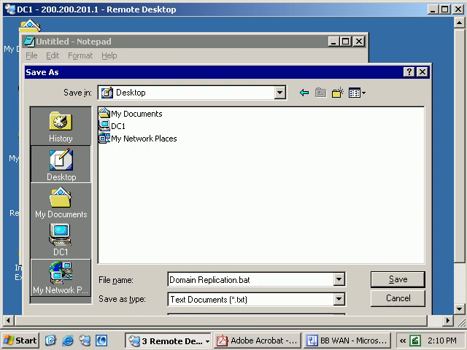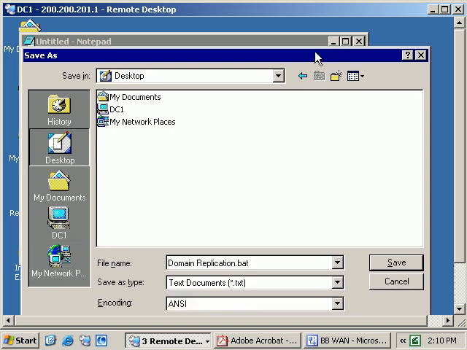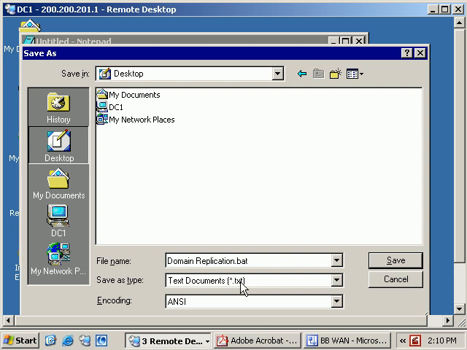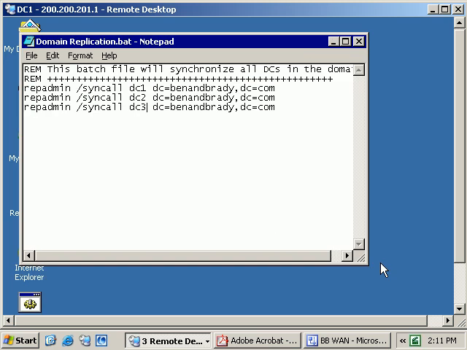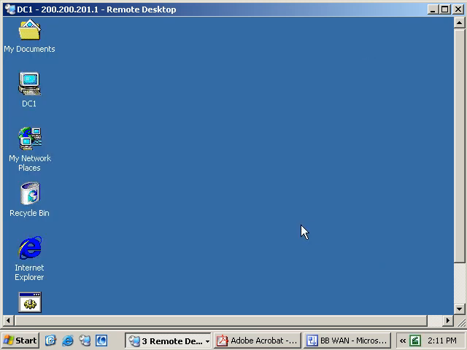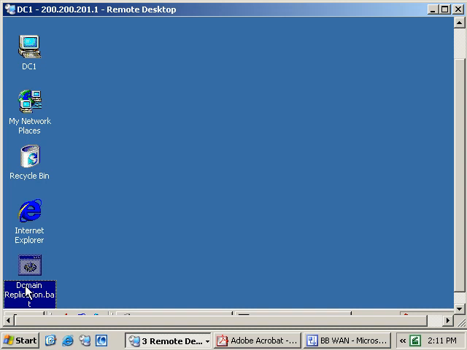Now a word of caution over here. If you just save it the way it is, it will put an extension .txt. In other words, whatever I just created will still be a text file. In order for you to create a script or a batch file, you must end it with the extension .bat. So to force it to use the extension .bat, what you need to do is put quotation marks around this. Okay, so I've put the double quotes over here, and now I'm going to save it to my desktop. So I'm going to close this file, and now it looks like a command prompt, and it's on the desktop.